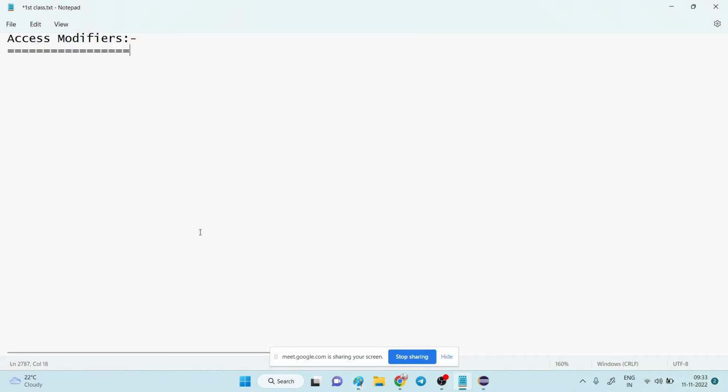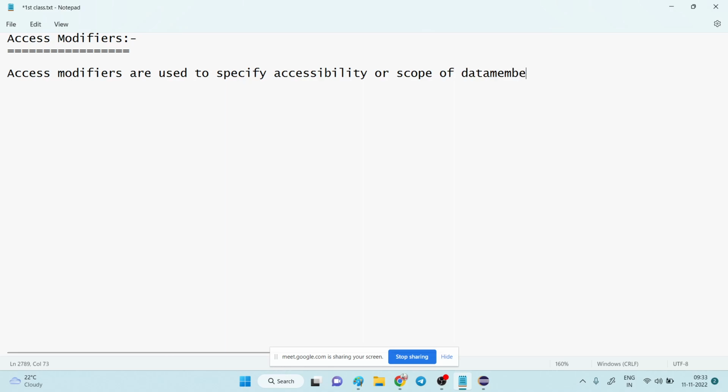Now see here, access modifiers are used to specify the accessibility or scope of data members in a class. Scope of data members in a class.